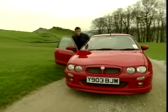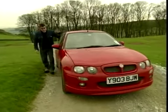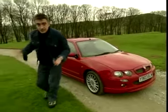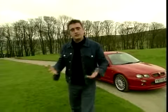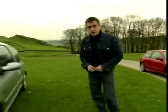And so for the verdict, well, there's got to be a loser, and I'm afraid it is the Rover. Oh, sorry, the MG. I'd love it to have won, but I guess it is the smallest, the least expensive and the most underpowered of the three, so maybe it always was a little bit unfair, and it did pretty well. Second place goes to the Renault Clio Sport.